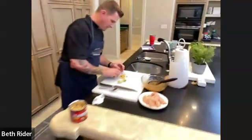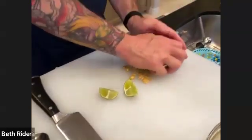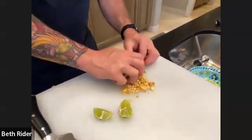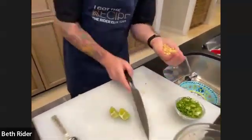What I'm doing is taking the peanuts here, and I'm just gonna give them a crunch, so that way they're a little bit smaller pieces into our dish and they're not whole peanuts, right? Right, you don't want that big of a bite. And this transfers through nicely.